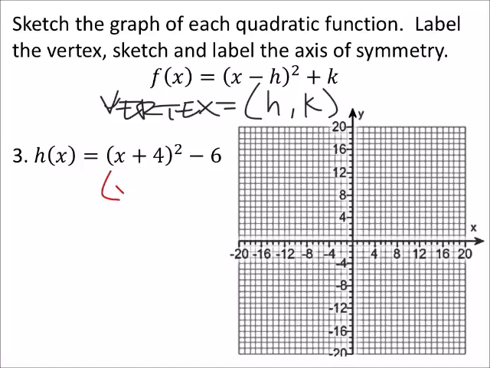Now, since this one is x plus 4, we're going to make that x minus negative 4, square that and subtract 6. This is h of x. So we can see right here that the x value, which is the same as the h, is this negative 4. So I'm going to replace h with negative 4. And then the k value is, we can make that a plus negative 6. So k we're going to replace with negative 6. And that gives us this point on the graph, negative 4, negative 6.